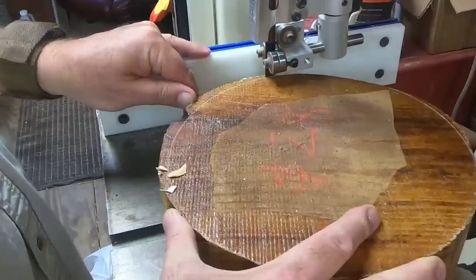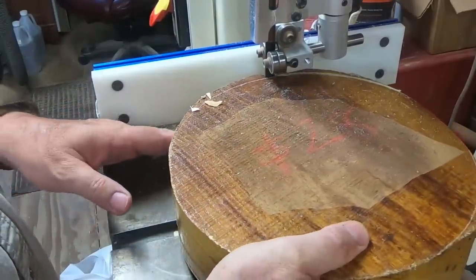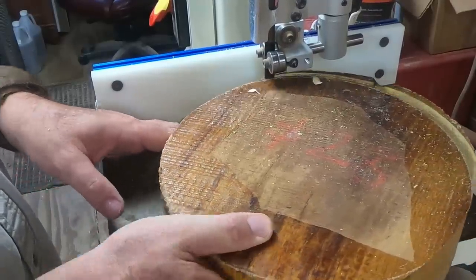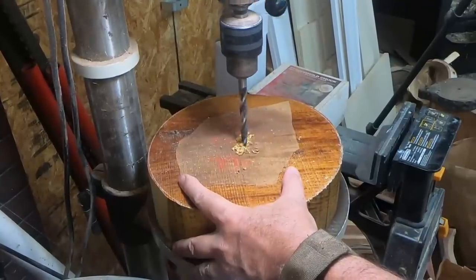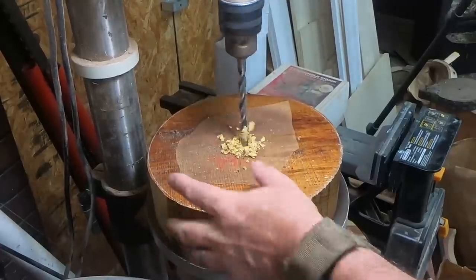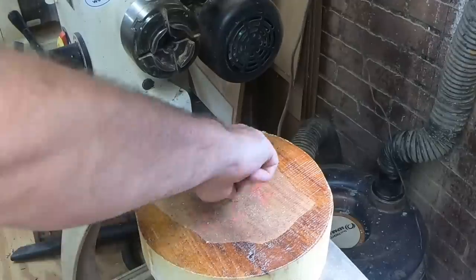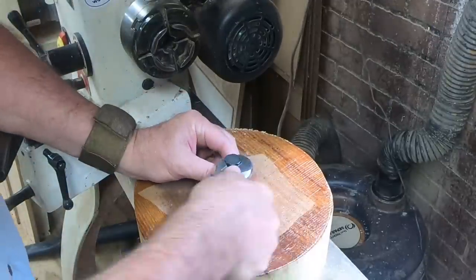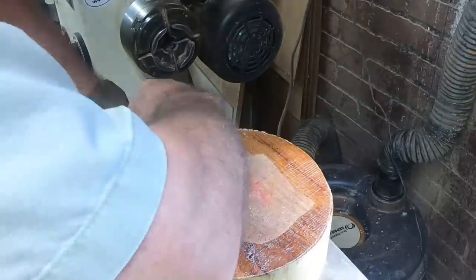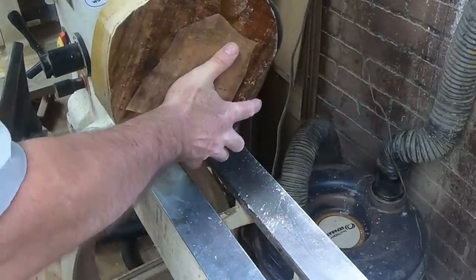Well, I traveled up to Michigan last weekend, and I had the pleasure of meeting Doug Moore from the Pole Barn Productions. We had arranged to meet at a woodworking show and walked around the show for a little while, took a look at what everybody else was making, and then Doug graciously invited me out to his shop. And that was quite a nice experience. It's kind of neat to see the shop firsthand and get a look at what's going on there. Doug's a pretty busy guy making some beautiful things.